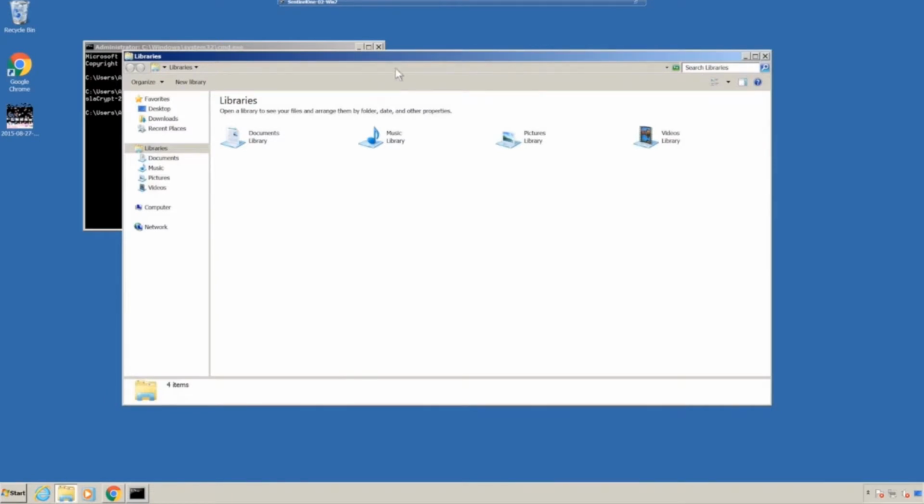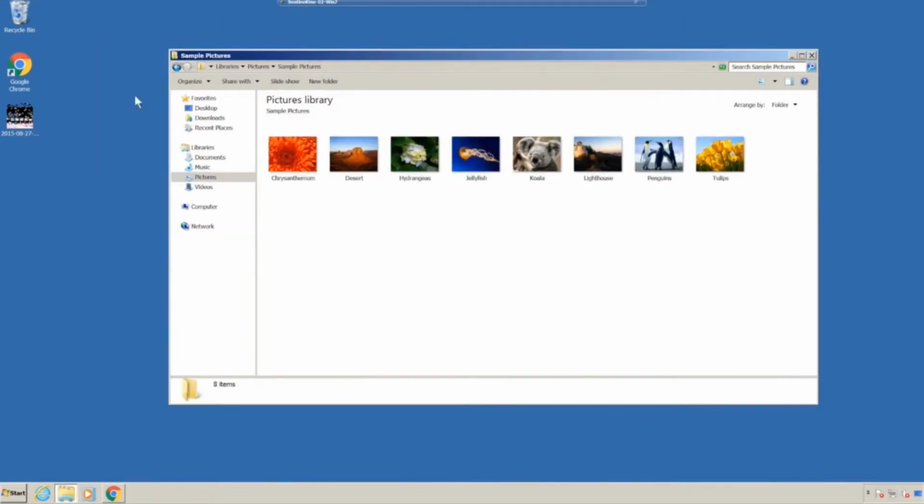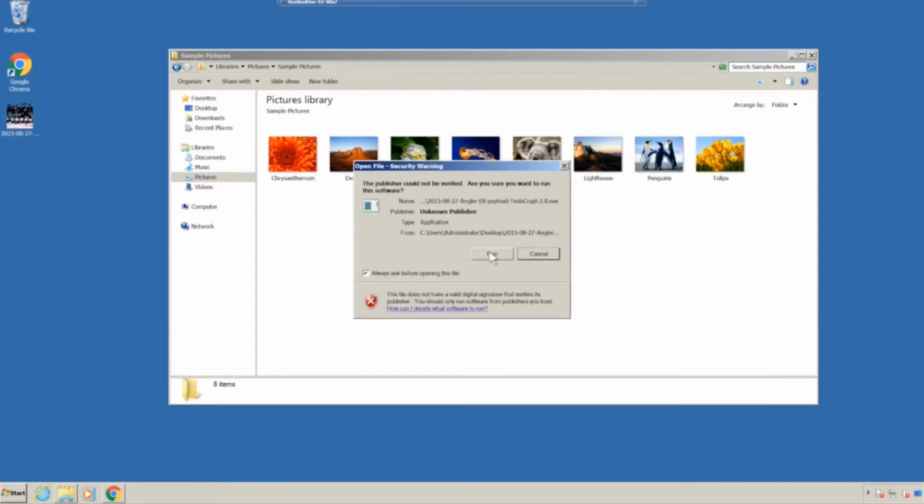Now before I run this, I'm going to go over here to my pictures so you can actually see when the encryption is taking place. And just a brief overview of what's going to happen is I'm going to open the file. It's going to delete itself. It's going to create some restore files, which are going to then pop up and say, if you would like to unencrypt your files, this is what you have to do. And you're going to see these pictures right here all get encrypted. So without further ado, let's go ahead and run our virus.